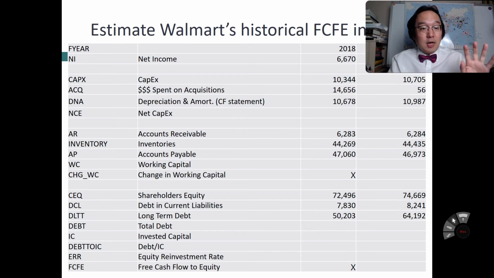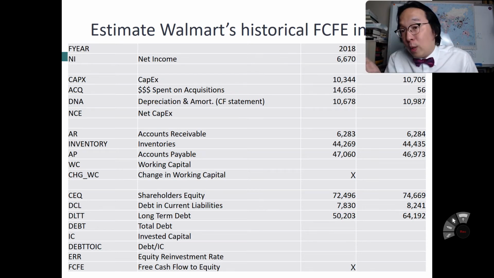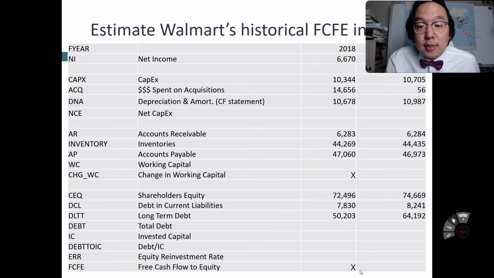For that ERR, you need to calculate the debt to IC ratio, okay, debt to invested capital. For invested capital, you need to compute the total debt amount, and you get the total shareholders' equity amount from the accounting report, okay, good. Debt amount, I told you, is whatever interest-bearing debt, corporate borrowing, that will be it, not liabilities again. So total debt amount, you can compute by adding these two, right? And then shareholders' equity, okay, you can get to IC. This will be okay for you.